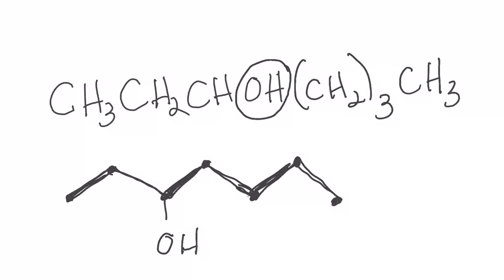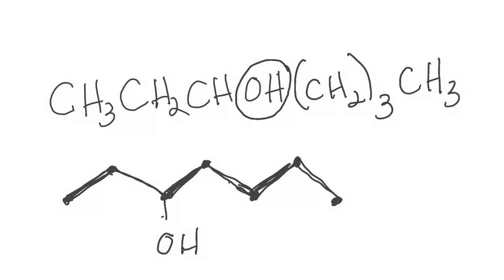1, 2, 3, 4, 5, 6, 7, and the OH here. To draw the molecule and still know all the information about what kind of functional group it is and what carbon that functional group is on. And as I said, organic chemists assume that you know that you have to add up to 4 bonds for carbon. So this carbon here has 1 bond, so it needs 3 H's. This one would have 2 H's to get up to 4 bonds. This one would have just 1 H to get up to 4 bonds.